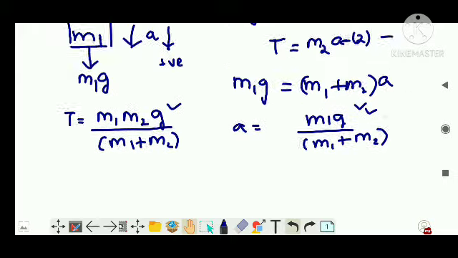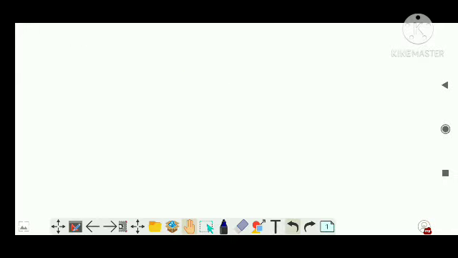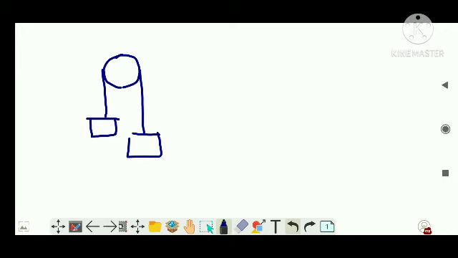Now it is very difficult to mug up this type of equation. So in this case where the pulley is fixed, I'll tell you a small trick. We'll start with the first one which we learned in the last video. There was a mass like this. Let's say there is another mass here, this is 1 kilogram and this is 2 kilogram. So obviously there will be 1g downwards and here it will be 2g. You would have drawn tension here and made equations, etc. Now I'll tell you a trick.